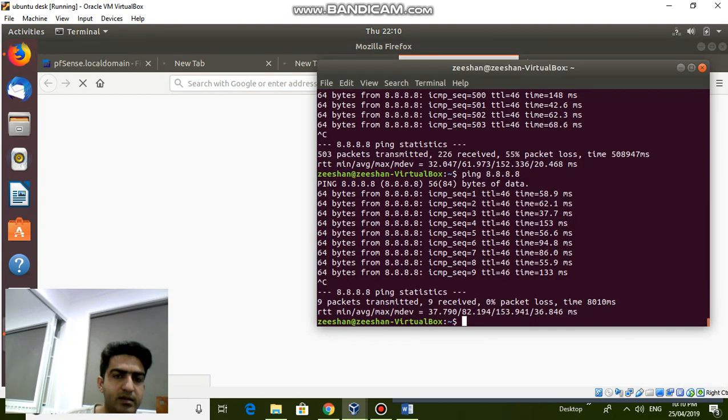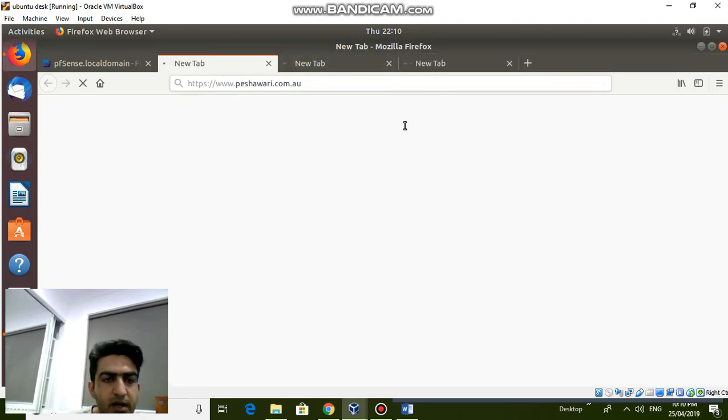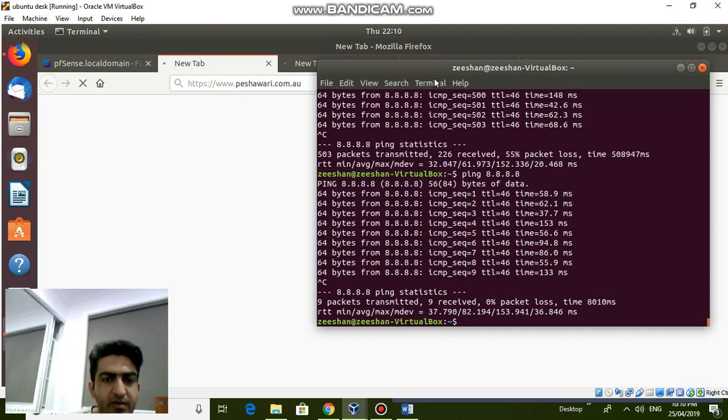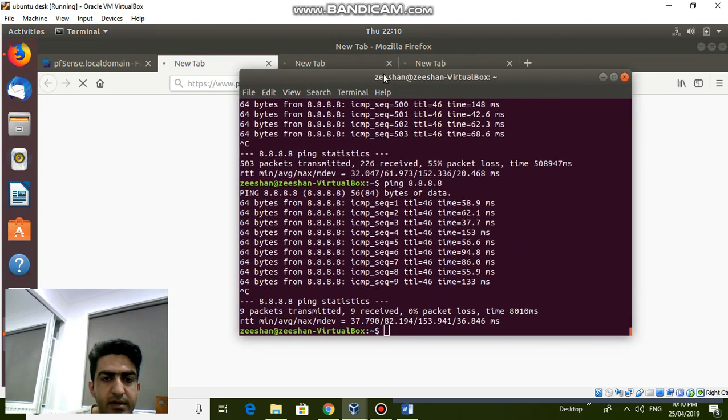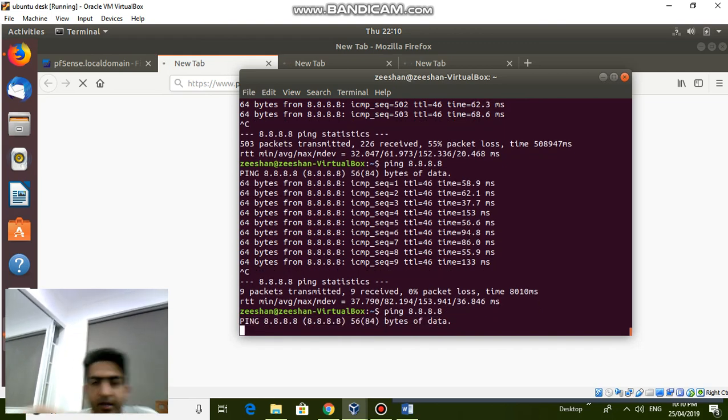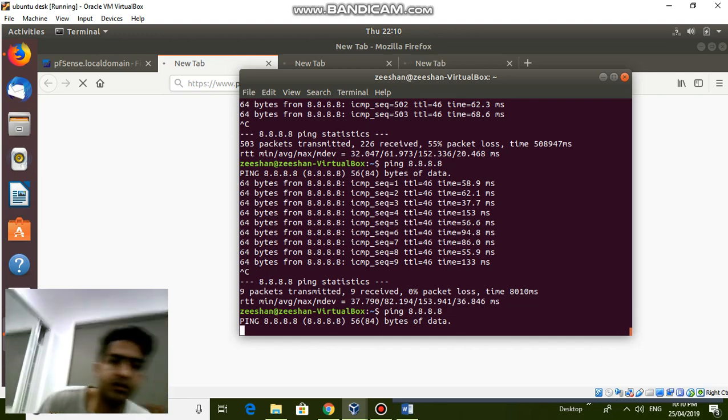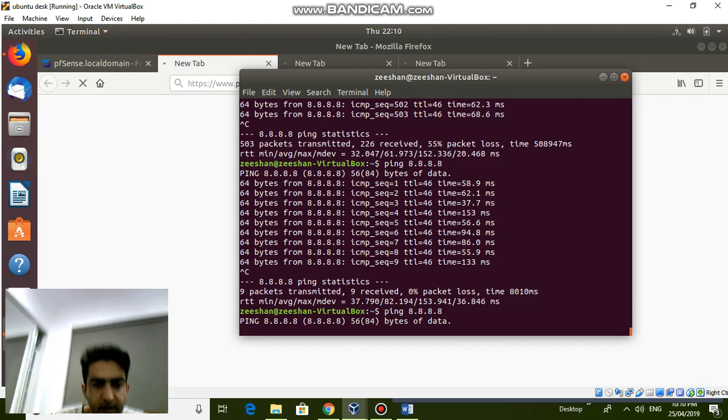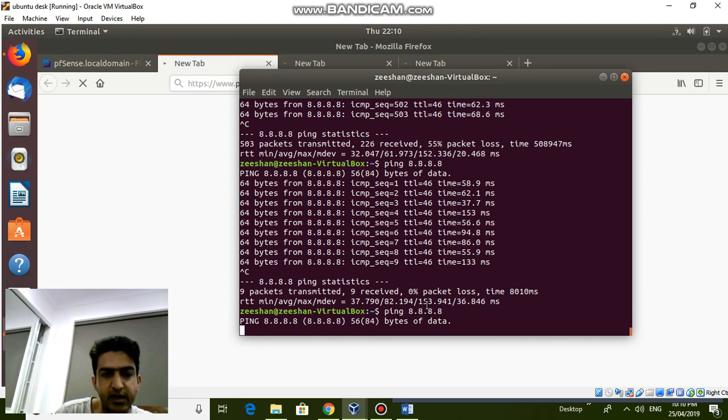Because the websites are taking some time to load, meanwhile I will do the pinging. It's ping 8.8.8.8 just to check whether ICMP is working or not. It's not giving any result for the pinging. It might take some more time to show that pinging is not successful.